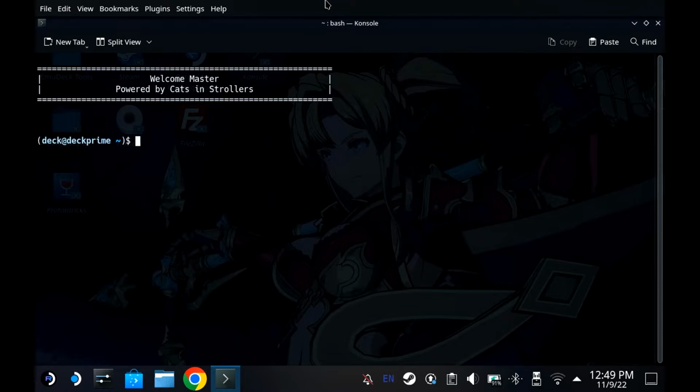But before I do that, let me demonstrate a different way to download the script to your Steam Deck. And this time, instead of using the browser to download it with a graphical user interface, we're actually going to take advantage of Git, because Valve, thankfully, included a copy of Git already installed on the SteamOS. I find that to be a nice surprise and really helpful. So let's do a little test here. I am going to create a new directory where I want to download the GitHub repository. So I'm going to use the make directory command, mkdir. Since this is just a test for the video, I will call it script test.